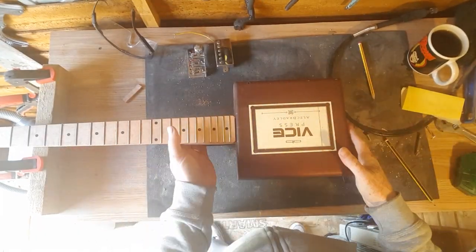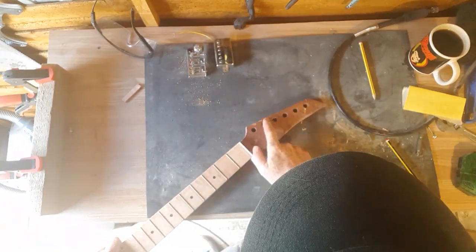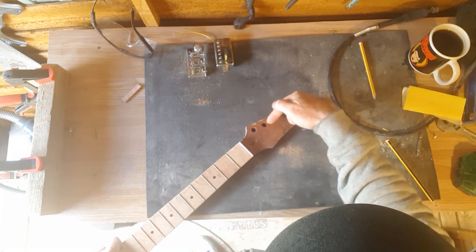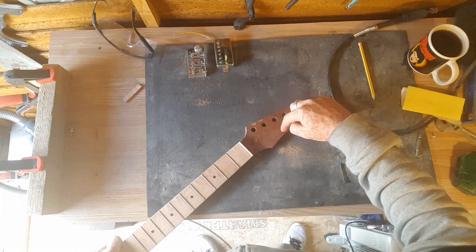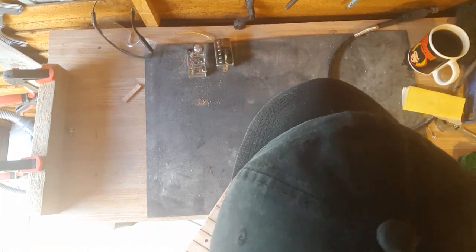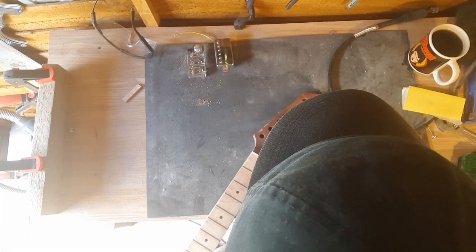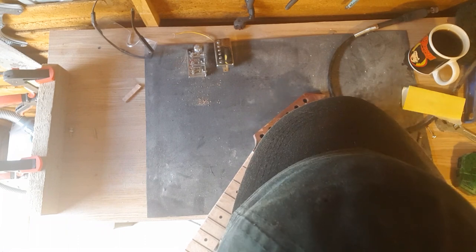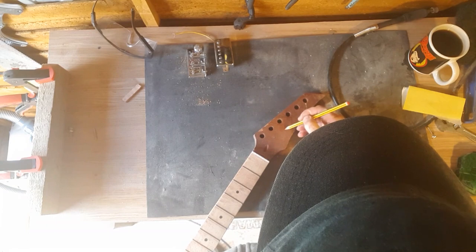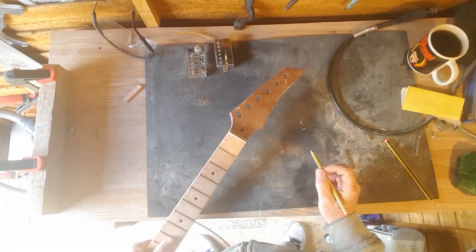This is how far I've got so far. This has been only a couple of days now. I've forgotten what I've been doing, but next job is to cut this headstock out in some kind of design. I'll have to think about it, but I've drawn some lines on there, and I might go like this, up like this, to a bit of a point there, and then maybe like that. And maybe round that off, I don't know. Make it a pointy one.